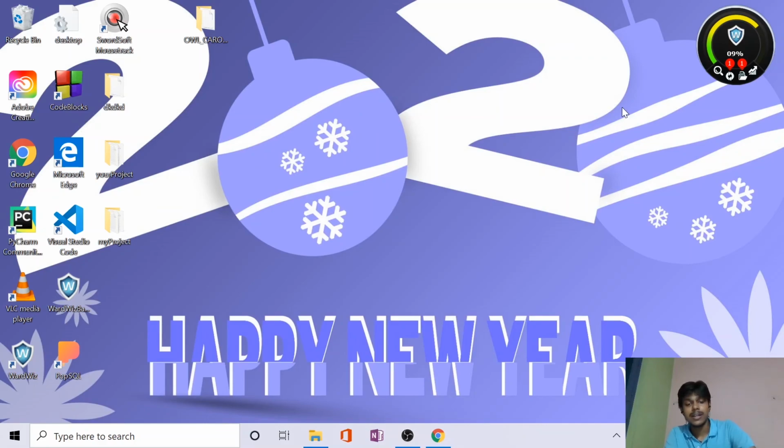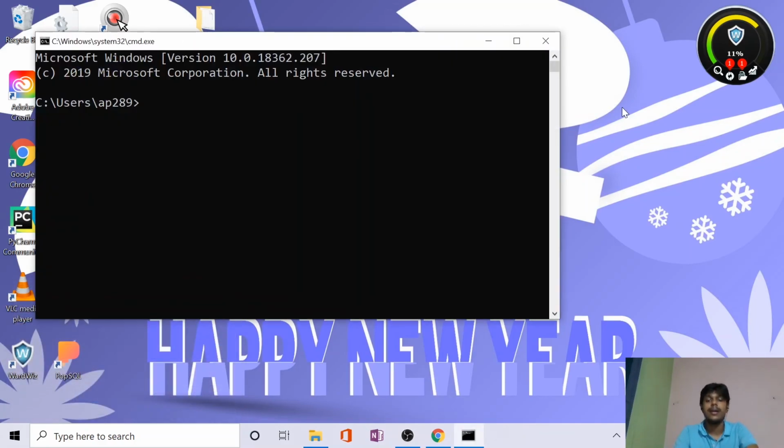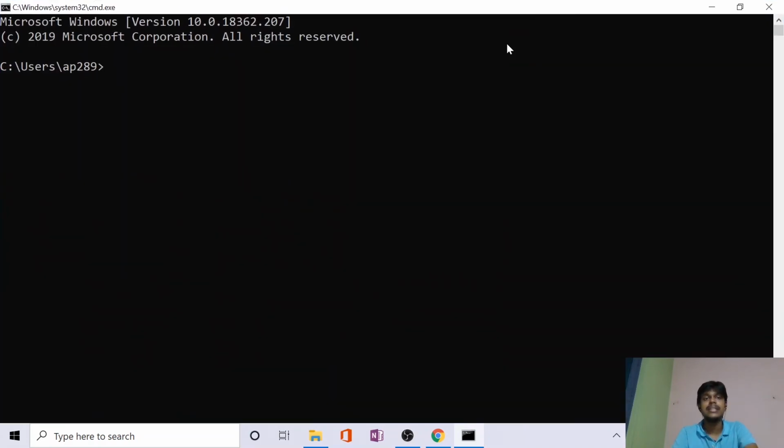Let me again open the command prompt by Windows R. Let me maximize it and let me change the color. I think that blue color was great. Okay, and the next and final command that I have is, you don't need to shut down your computer by just manually going to the start menu and shut down. You can shut down your computer from here as well.